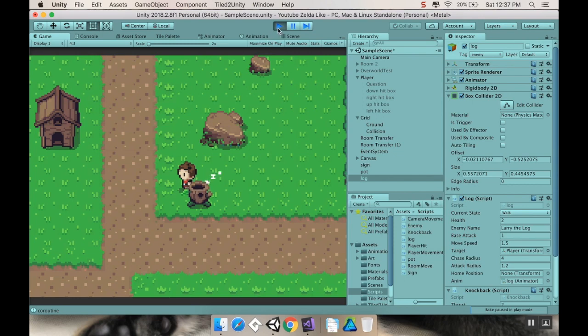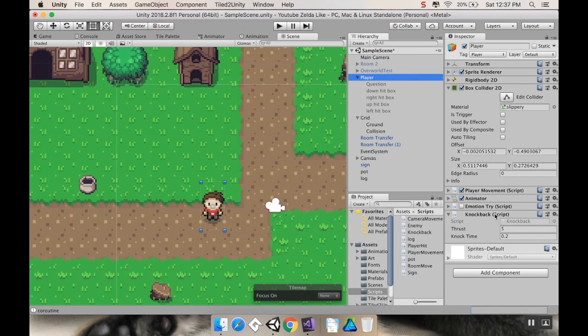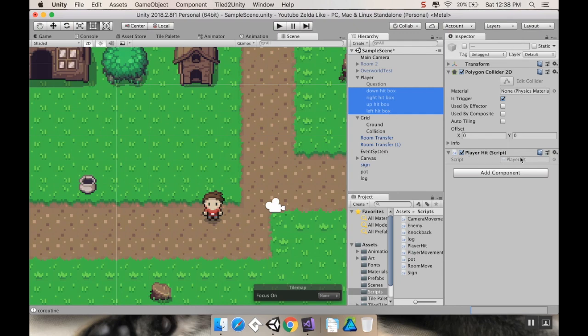So let's get started. First thing I want to do is go to my player here. And I don't know why I put the knockback script on the player themselves when I should have put it on the actual hitboxes. So I'm going to copy this component off of the player and paste it onto the hitboxes. To do that, I'm going to go to my knockback script on my player object. I'm going to hit the gear, copy this component, and then remove the component. Then I'm going to go to my hitboxes and paste component as new.